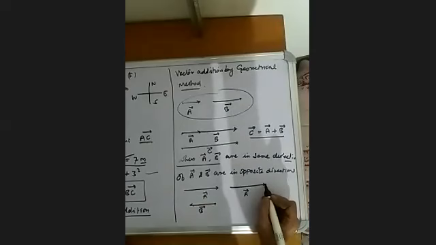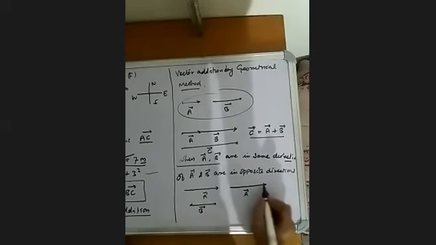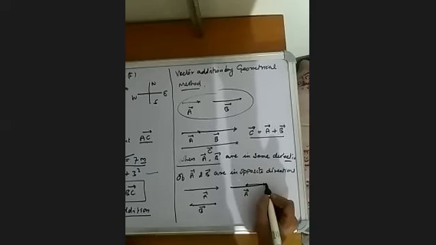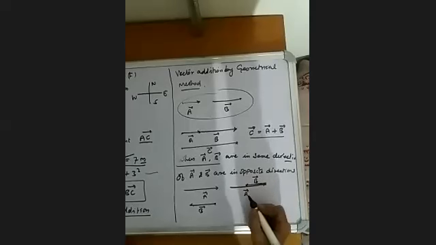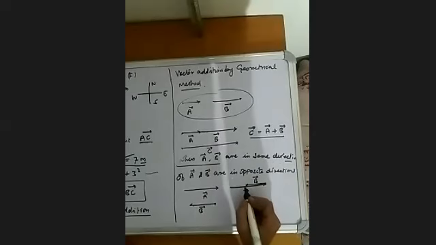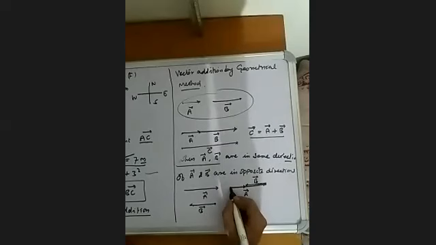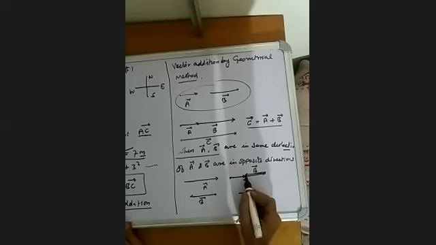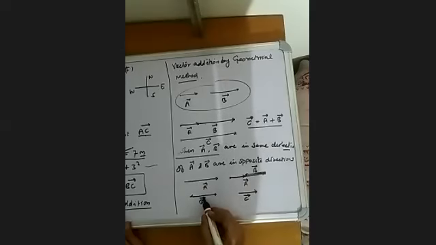So how do we do it? We draw vector A, then from the head of A the tail of B is joined, and vector B is drawn like this. The length of vector B is equal to this vector. The resultant of the addition of the two vectors — we call it vector C — is equal to the vector from the tail of the first vector to the head of the second vector.